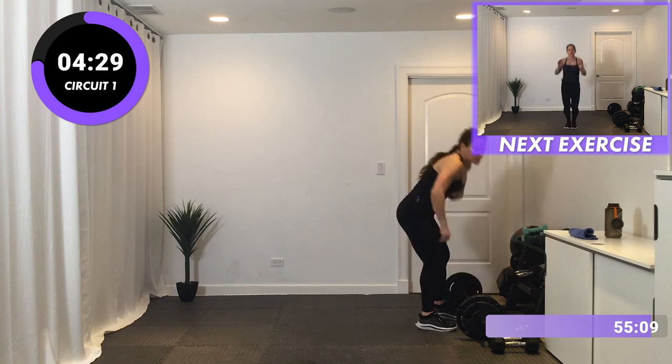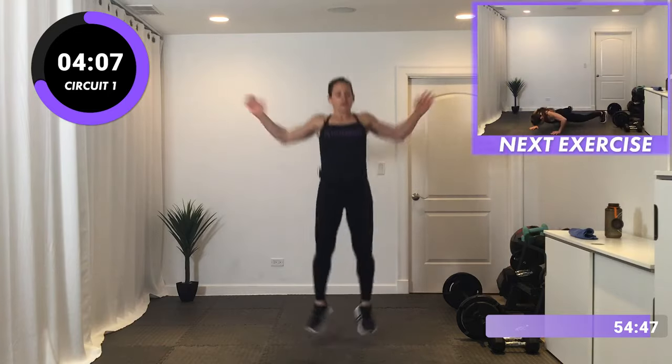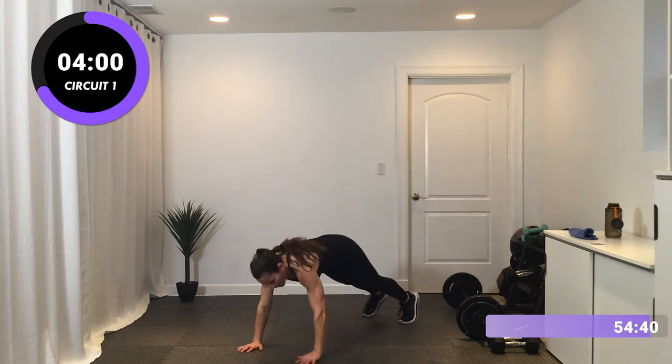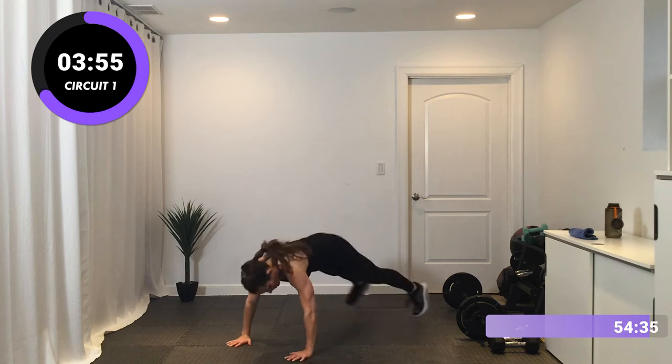Starting back with those star jumps for round two of four. Go. Break. Okay. You got those jack push-ups. Get ready. Go.